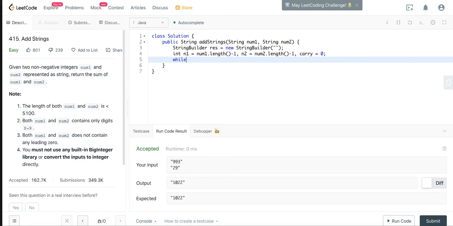And after this, I need to define a while loop. For the while loop, the condition should be whether we have finished iterating the whole string. So here I should check whether the n1 is still over than 0, or whether the n2 is still over than 0.